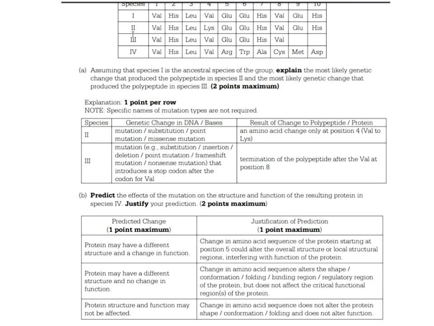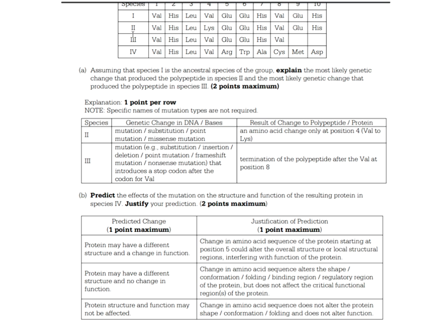So we would say, in species 2, amino acid number 4 was switched from valine to lysine, possibly due to a mutation. That would have been a perfectly fine answer. Species 3, you also could have said mutation. Again, you could have given more specific, as far as point or frame shift, but that's not necessary. And we can see that there's no additional amino acids after valine, so it probably ran into a stop codon. So the termination of the polypeptide after the valine at position 8 would be the explanation of what happened, and what caused it was either some sort of mutation or a stop codon.